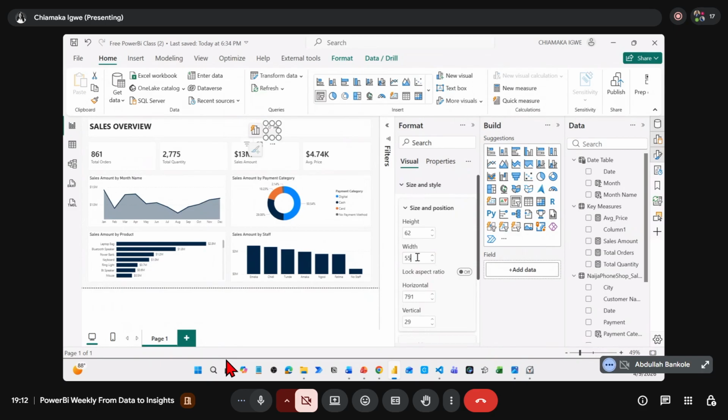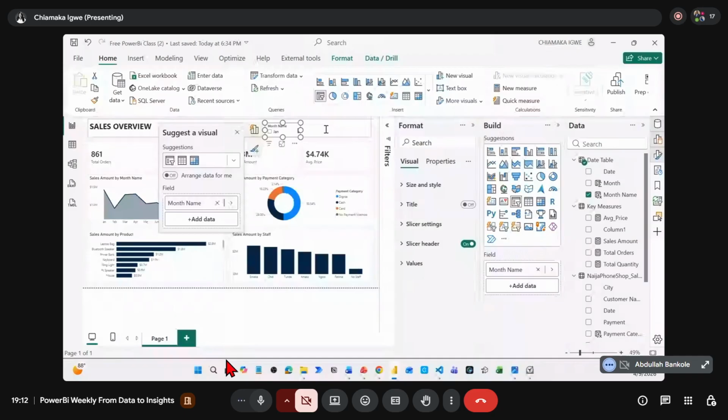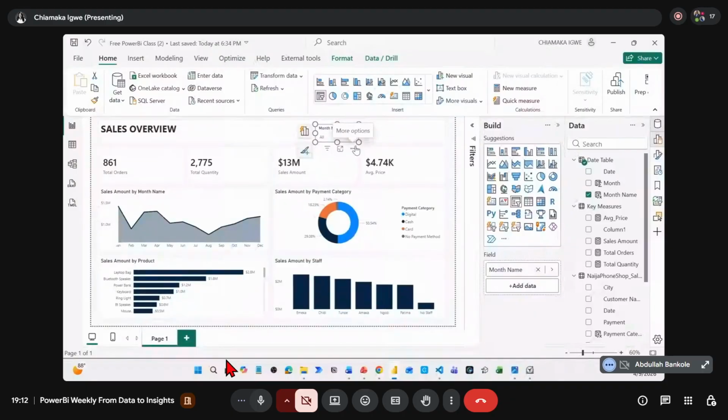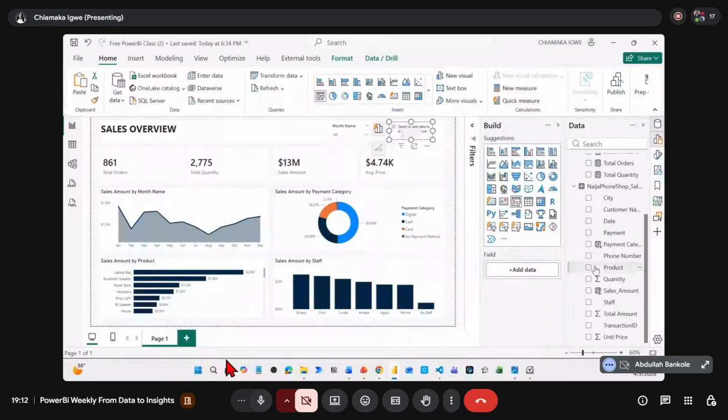So change this from vertical list to drop down. Adjust it to be on top of this part. Then I also want to have a slicer for my product. Since I already have one slicer, I can just duplicate, Control C, Control V. I just place that one here, change this from month name to product.